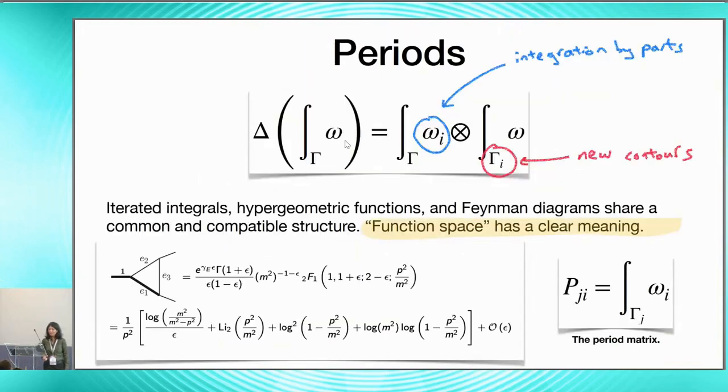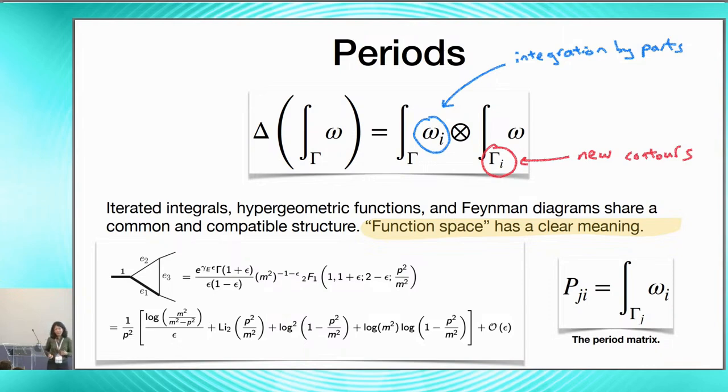So, coming back to this expression I showed earlier, we have three representations of the same concept. We have a Feynman diagram written as a graph. You can evaluate it in dimensional regularization in terms of a hypergeometric function, or you can expand it as a series expansion in the dimensional regularization parameter, giving the logarithms. And so they give three versions of this coaction, which can be expanded into a symbol for the polylogarithms.